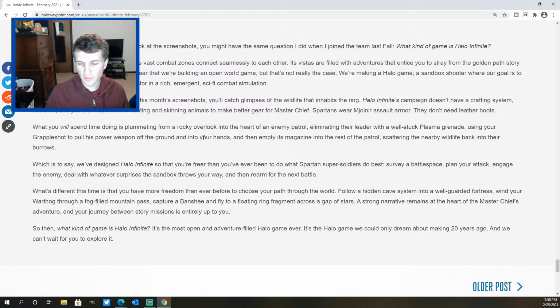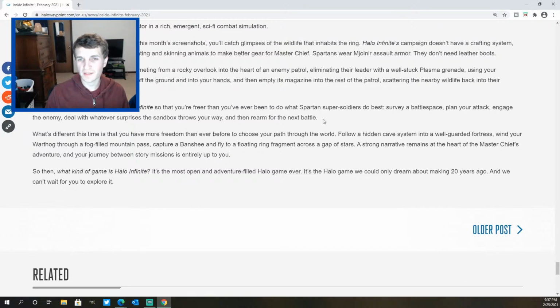It says, which is to say, we've designed Halo Infinite so that you're freer than you've ever been to do what Spartan super soldiers do best: survey a battle space, plan your attack, engage the enemy, deal with whatever surprises the sandbox throws your way, and then rearm for the next battle. I mean, the way he describes it right there, that sounds exactly like what you want to be doing when you're Master Chief going into battle, experiencing Zeta Halo, and taking on the Covenant, the Banished, and who knows what else is in there.